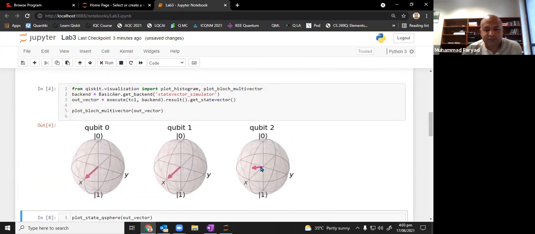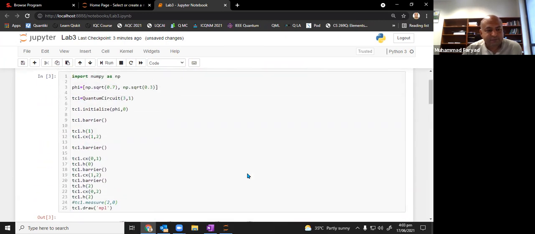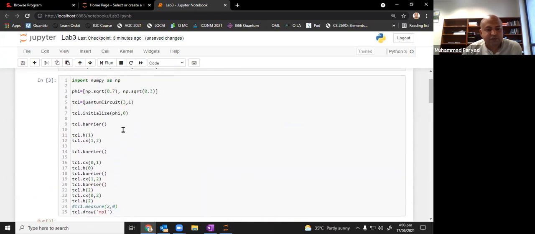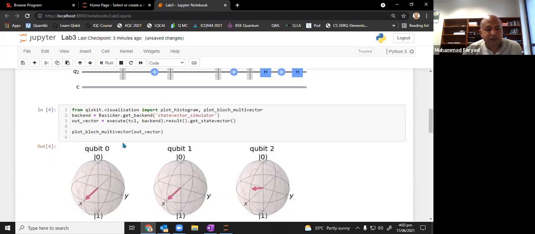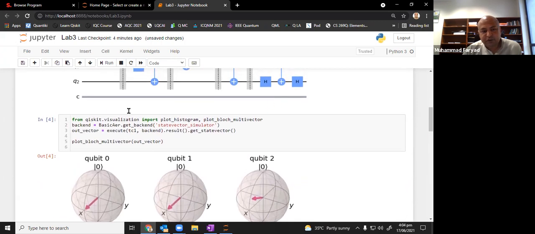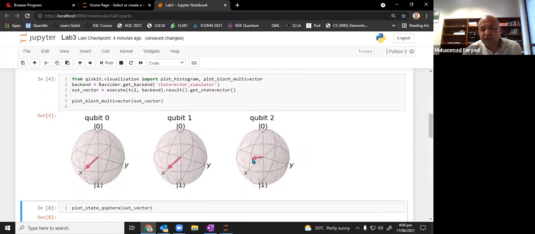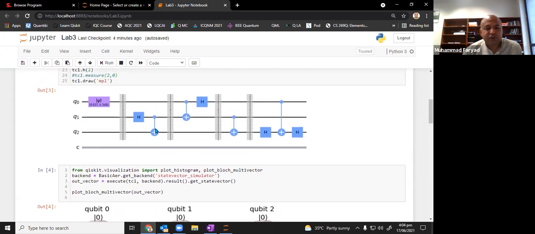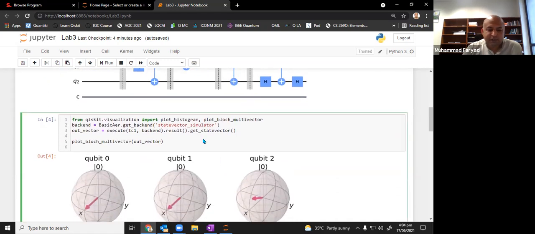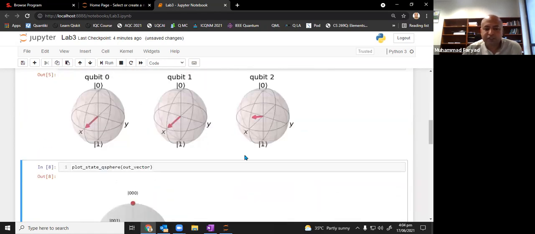to visualize this. So you can see that this state phi, which was on qubit Q0, once you evolve using the state vector simulator, qubit number 2 has gone to this state phi, and the first 2 qubits, because of these operations, have gone to the state 00. So let me run it again, and you see this here.